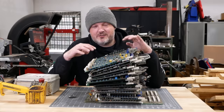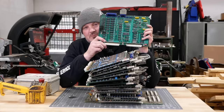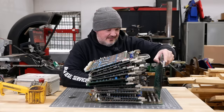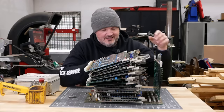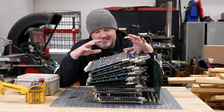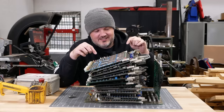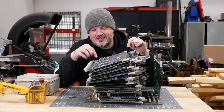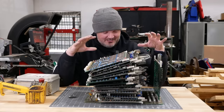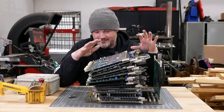These are the control cards from an old CNC machine. Each one is a four-layer PCB chock full of through-hole components. They plug into this backplane. This is basically an industrial computer, circa 1988-ish. I would bet each of these cards cost between $2,000 and $5,000 back when you could still buy them. And there's 18 cards. So this could easily be a $50,000 setup, you know, back when it was new.